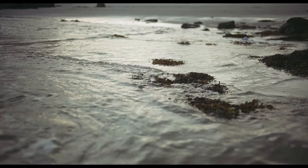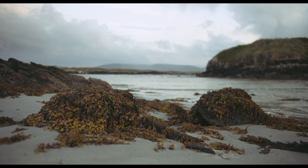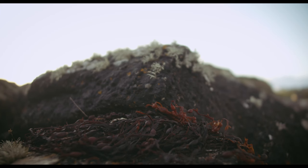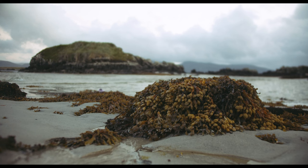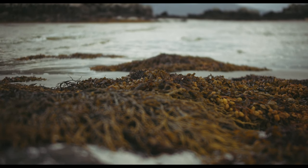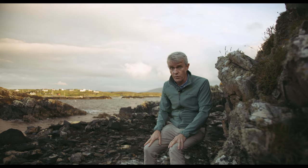Seaweeds are another very common feature of the rocky shore and can tell us what zone we're in, much like the shellfish. Green algae or seaweeds will be in the upper zone, able to photosynthesize with enough available light, much like land plants. Deeper down, once the tide is in, seaweeds turn brown and then even red and sometimes purple — beautiful colours that allow them to access the light able to penetrate so deep into the ocean at high tide. Seaweeds are the original plants of the world, the very first to pull carbon dioxide out of the atmosphere, capturing carbon for growth and releasing oxygen. Along with plankton, the microscopic plants in the ocean, they give us half of the oxygen we breathe.